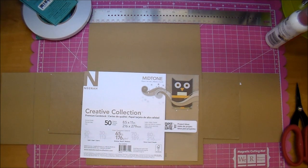Okay, so to get started, I have prepped a lot of this work just because some of it is redundant and would take a long time on camera, but I will walk you through everything that I've done. And as I've already mentioned, I will have everything recapped on Cut at Home's blog, so you can find step-by-step directions there, along with links to all the products used today.